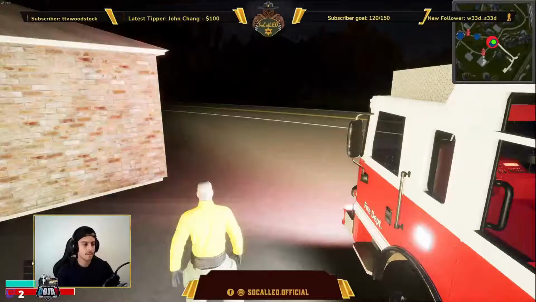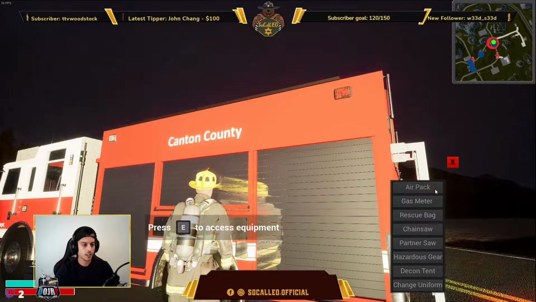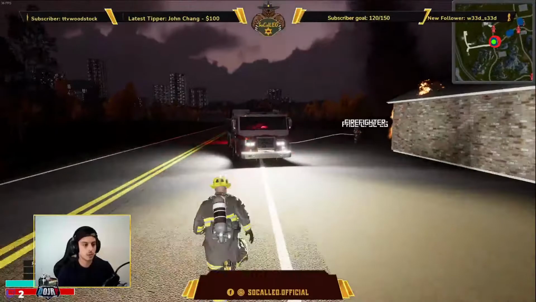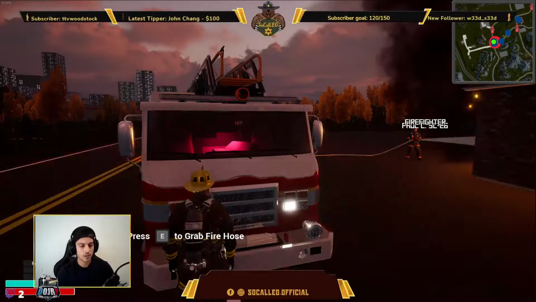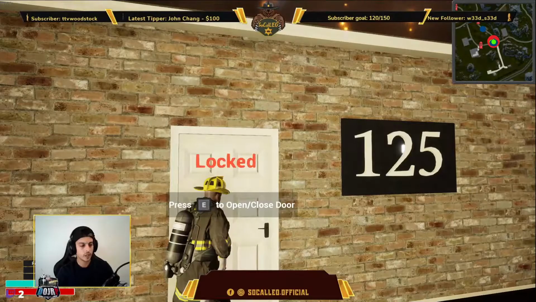Bro, look at this, bro. In what game can you come over here, change your uniform, then put on your air pack and basically go to work? We're gonna go steal a line from this truck. Here, take mine. I already got one. Ventilation coming through. We've got a door here that's locked. We'll keep it locked, Jack, for now. Is this you arriving? Actually, yeah.